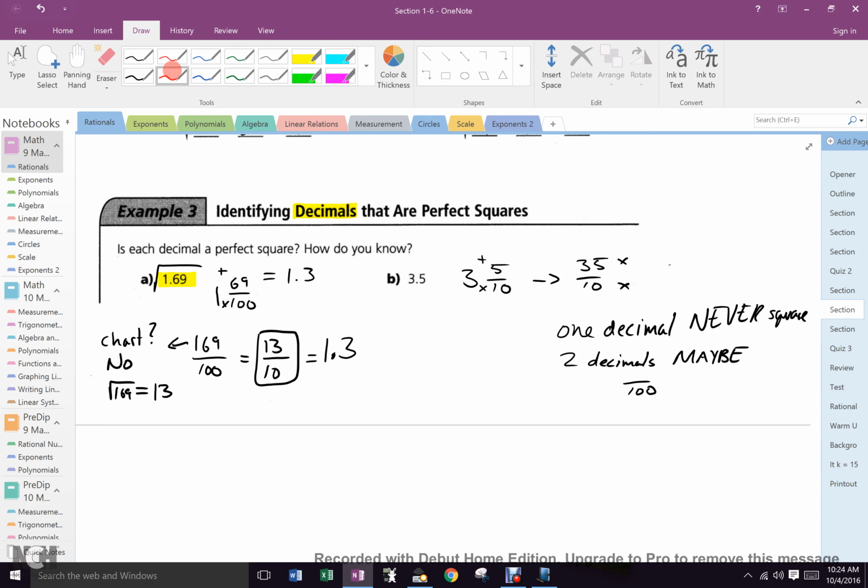You guys now have all the information to answer the question I'm about to ask you. What if there's 3 decimals? Is it never or maybe? Maybe. And what if it's 4 decimals? Is it never or maybe? Look at your first 2 that you've already proven. Does the never share any characteristics with 3 or 4?